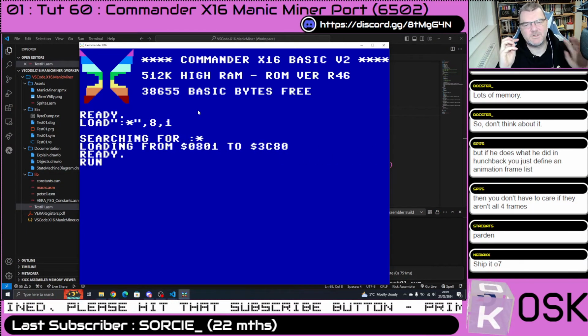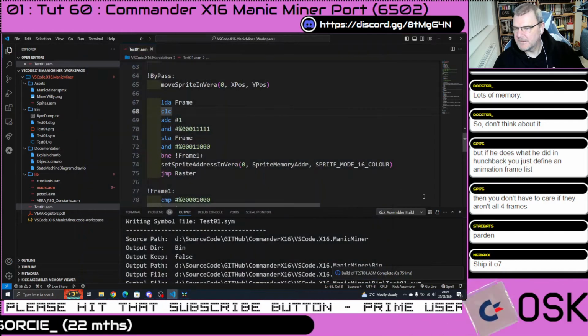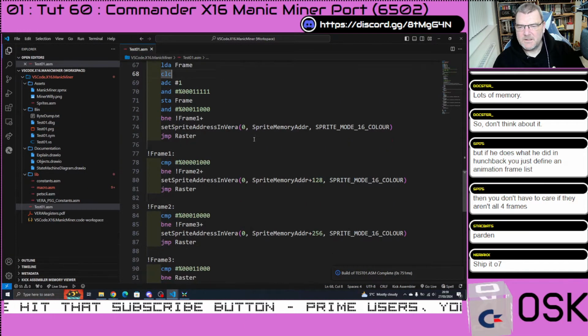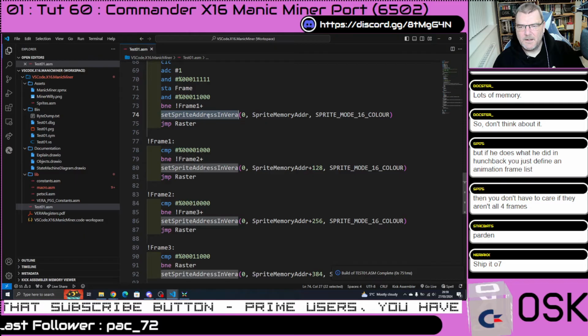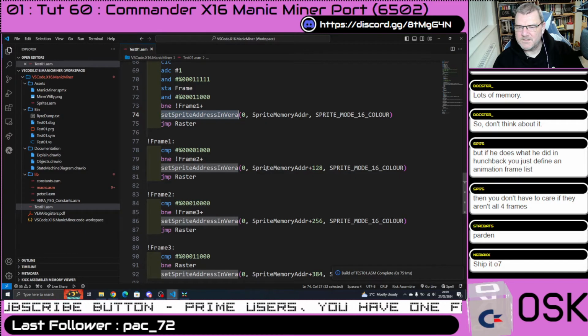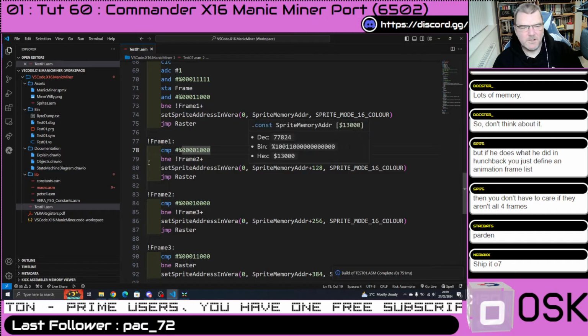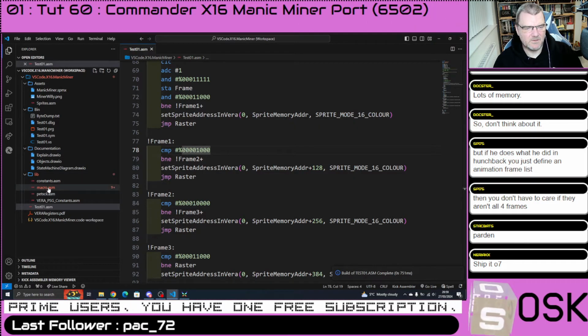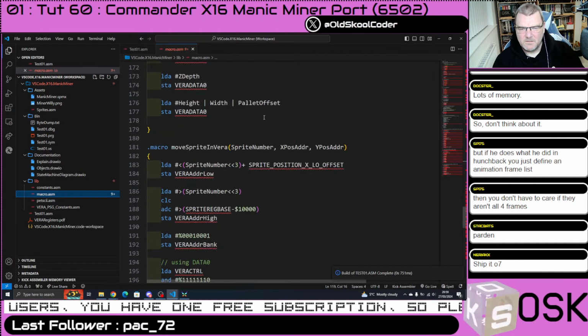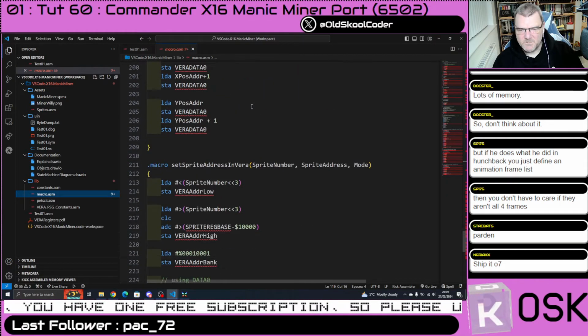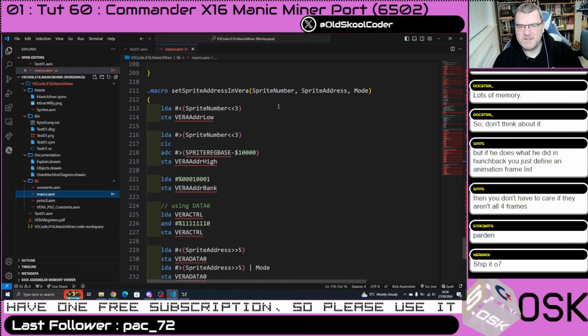but then again, I've just had an idea. Because this is the sprite address, but we're hard coding the sprite address in there. So hang on. That's moving. Set sprite address. Here we go.